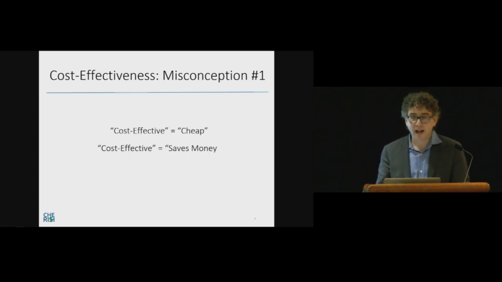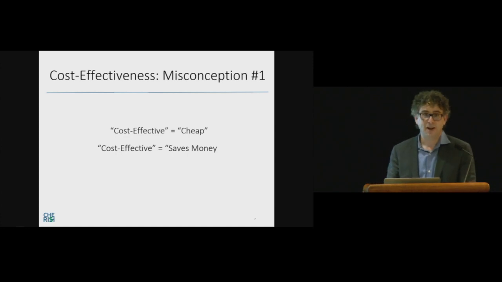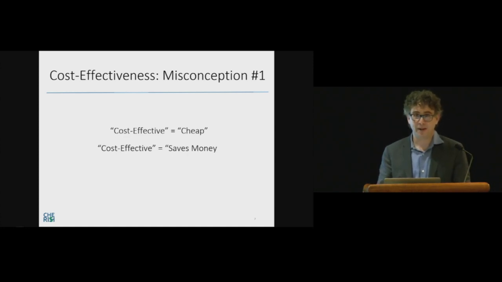In fact, almost nothing that we do saves money, right? Keeping people alive costs money, because the cheapest thing to do is allow people to die, because then they're free, right? But like I said earlier in the lecture, our goal is not to save the money. Our goal is to spend all the money. We just want to do it in a way that helps people live the best, longest lives possible.